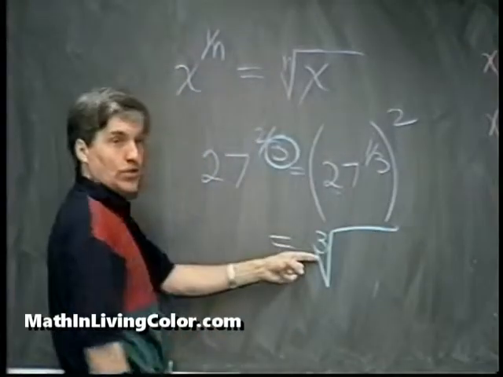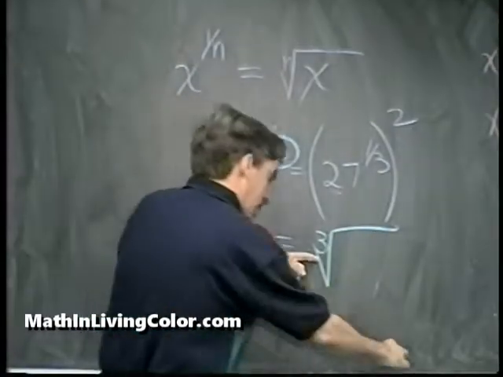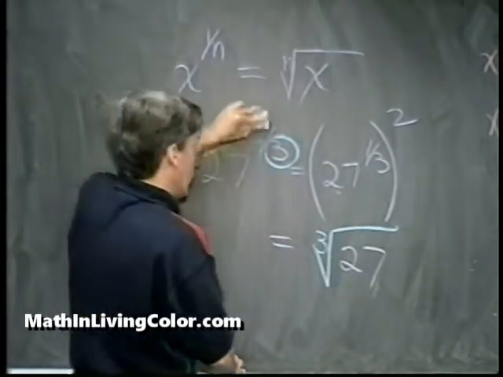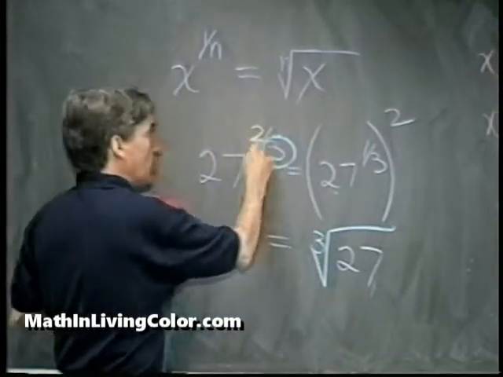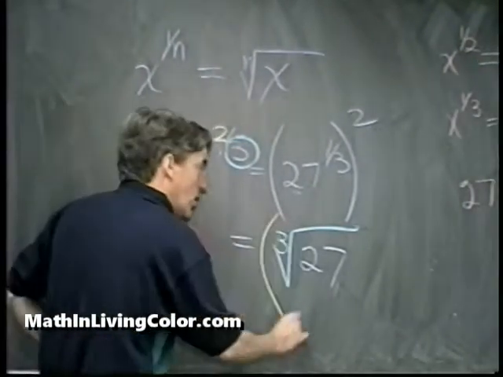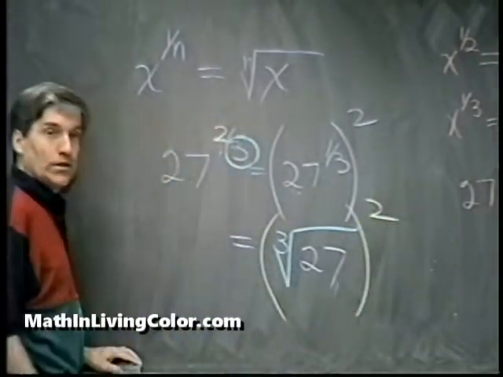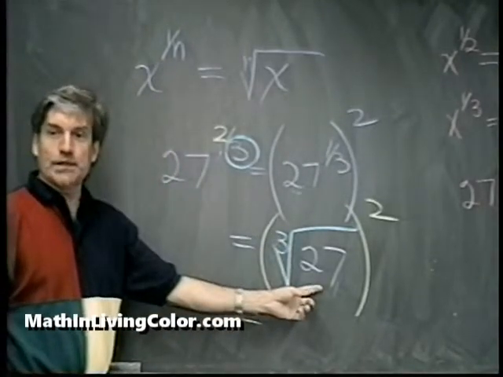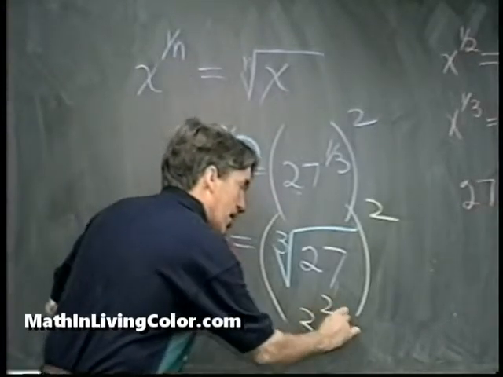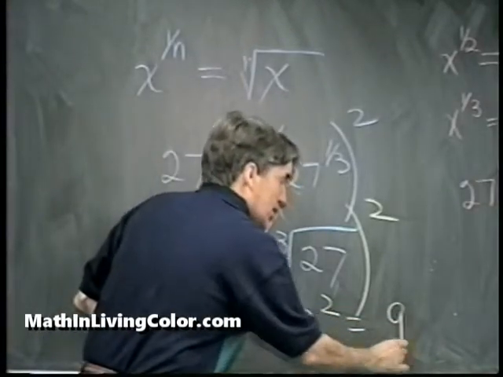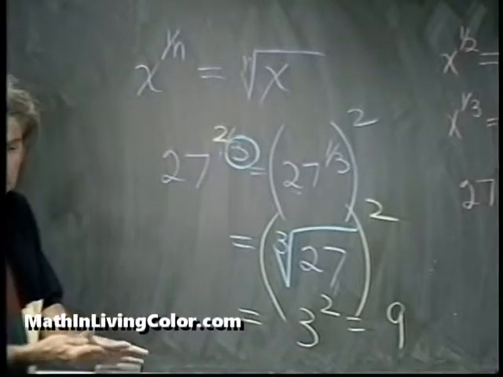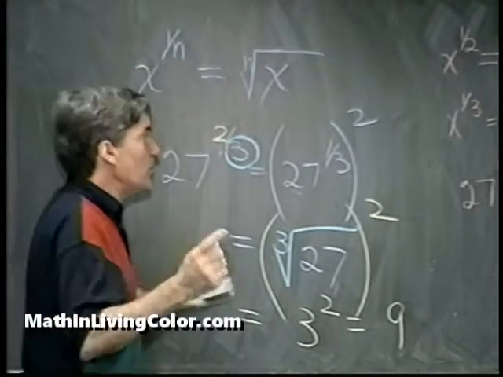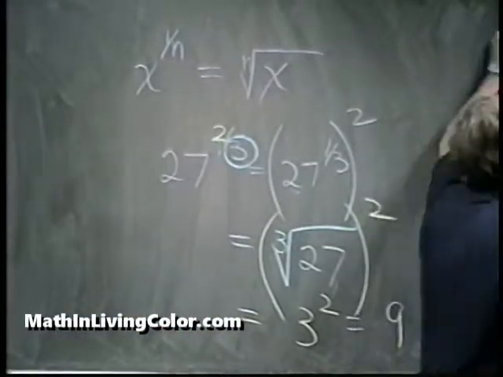The cube root of 27, let's say that the base number is 27. And then I'm going to raise it to the 2nd power. So it's going to be that quantity raised to the 2nd power. All right, what would you have for an answer? The cube root of 27 would be 3. 3 squared would be 9. So the answer comes out 9. Okay? Any question on that? Let me give you a couple more examples to go with that.